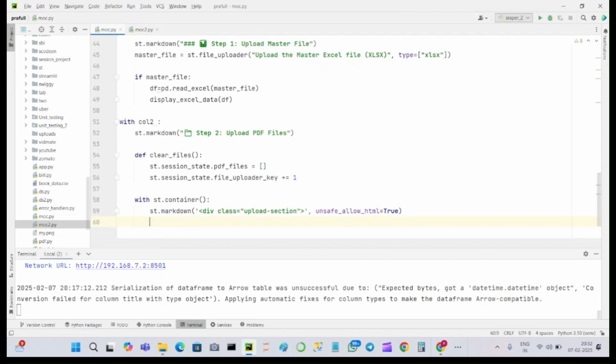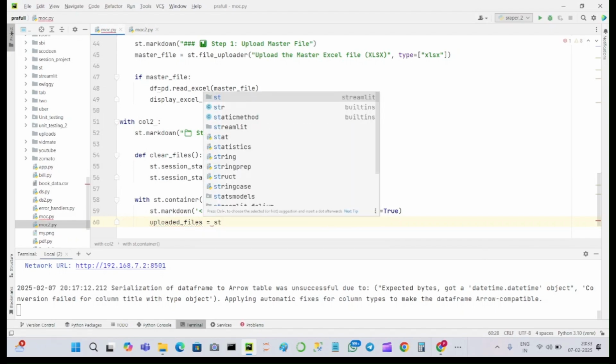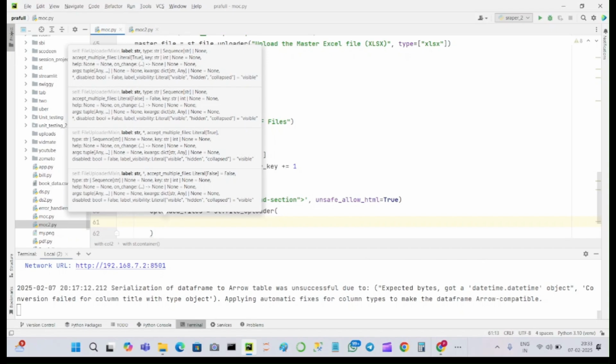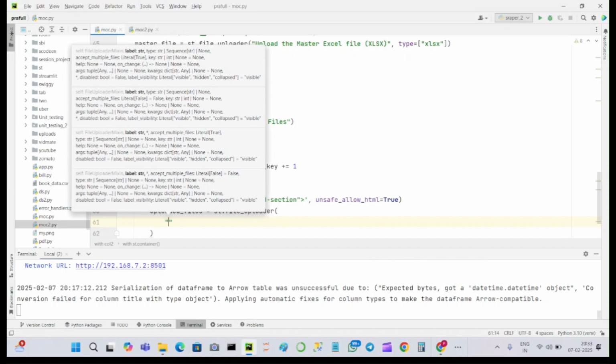Then here, uploaded_files equals st.file_uploader, and we write Upload PDF files.